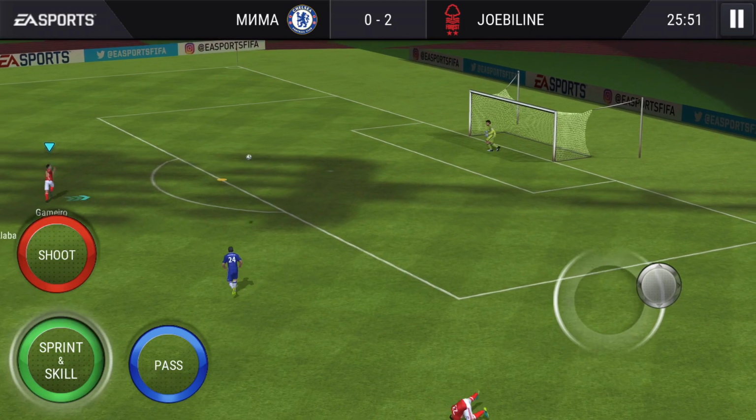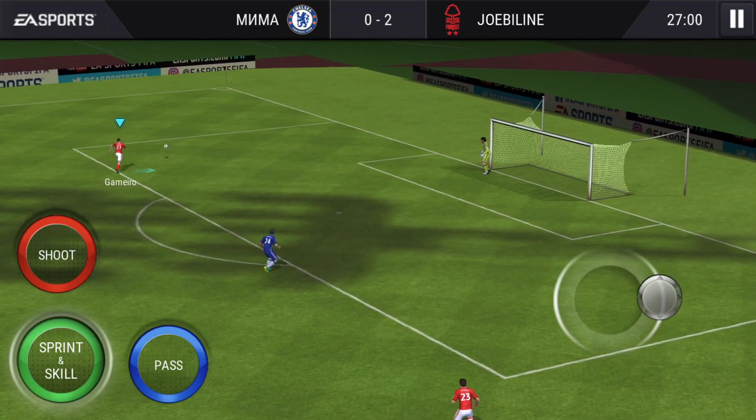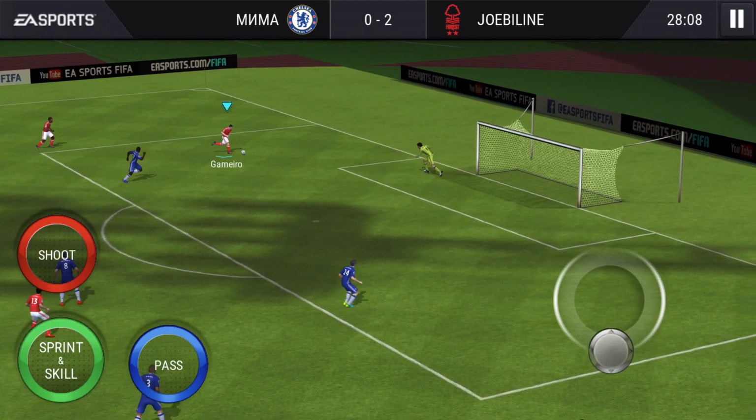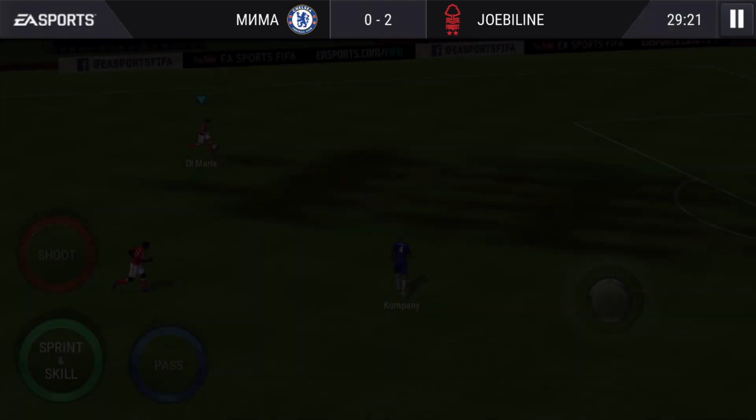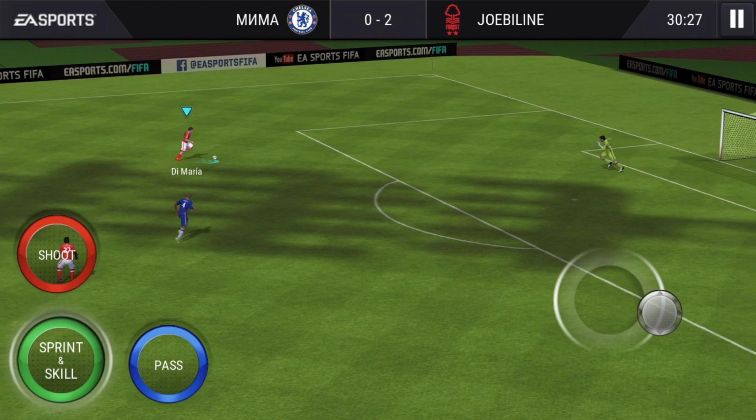So let's put that there. He should get there. It's going to go out wide. He's going to chase that back in. Alright, tight angle, spin it round. Oh, inches away. That was close. Probably played it out a bit too far to him.